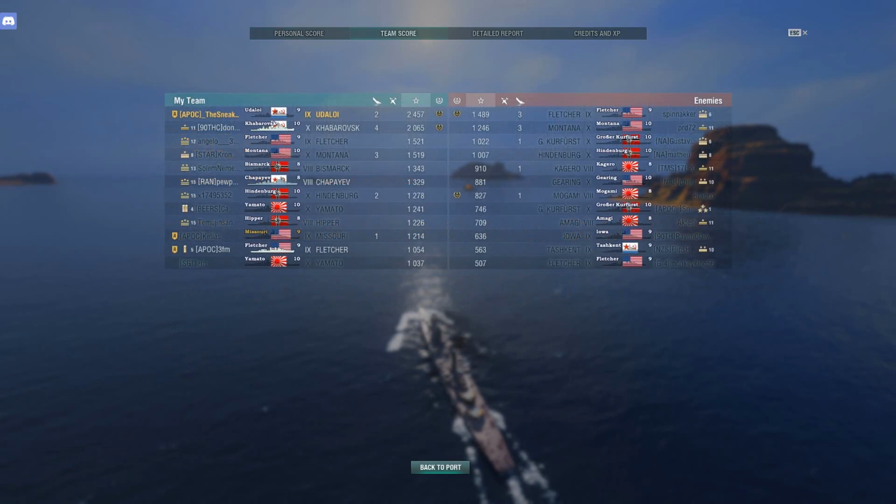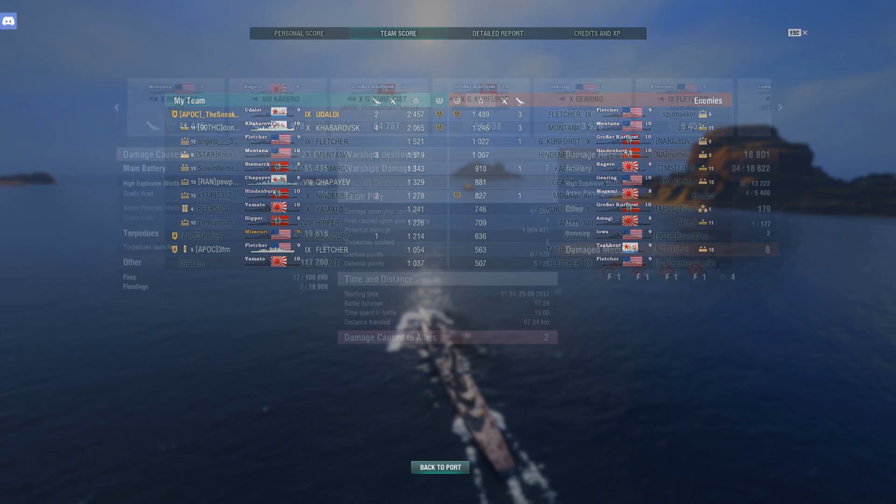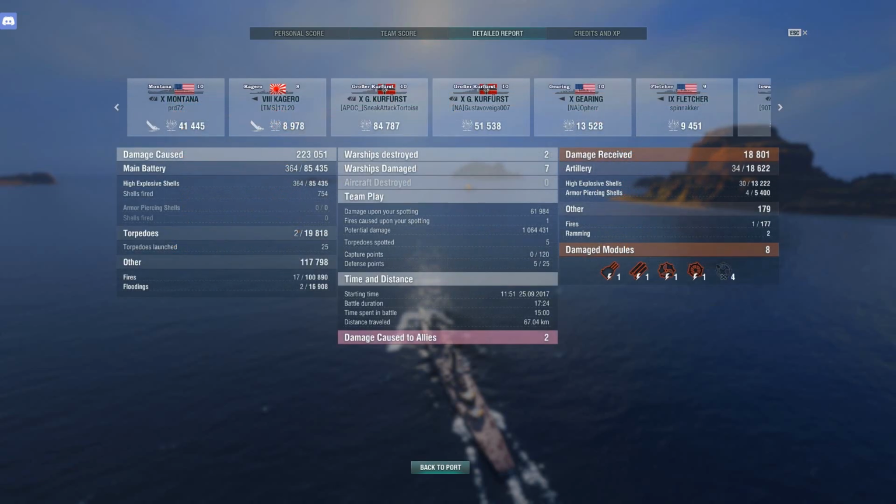Taking a look at the team score, 2,457 base EXP, a fantastic game if I do say so myself, and also the friendly Khabarovsk on our team managed 4 frags and 2,065 base EXP, so a very great performance by him as well. Taking a look at the detailed report, 85,000 damage dealt with the guns, 100,000 damage dealt with fires, a further 16,000 damage dealt with the floodings. I almost picked up a very nice double Witherer, and a further 19,000 damage dealt with the 2 torpedoes.